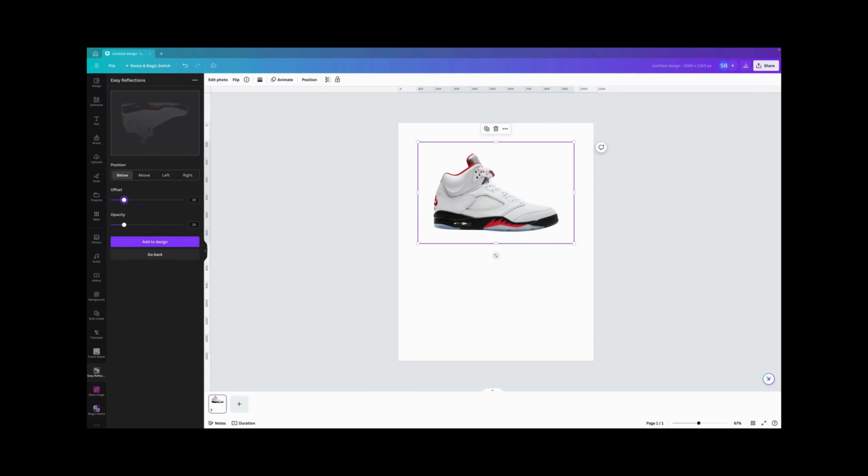Change the offset, and that changes also in regards to the, I guess, the gradient over the reflection. Okay, maybe what we'll do is we'll drop that down to 20, change the opacity to 20. Alright, we'll see what that looks like.